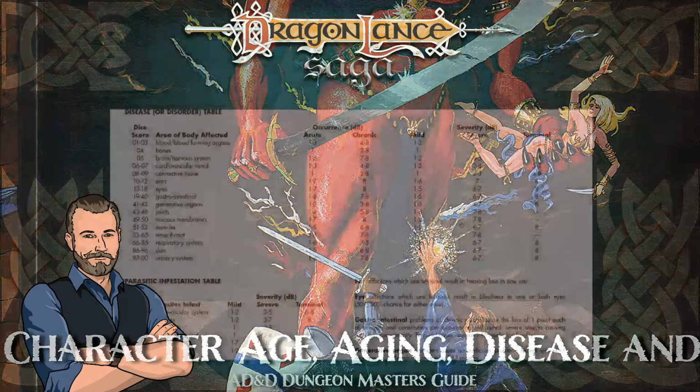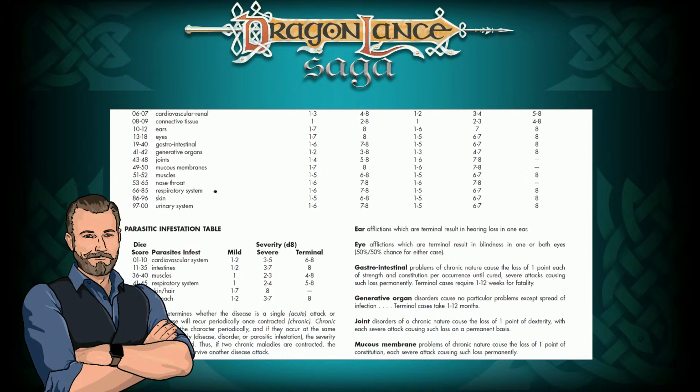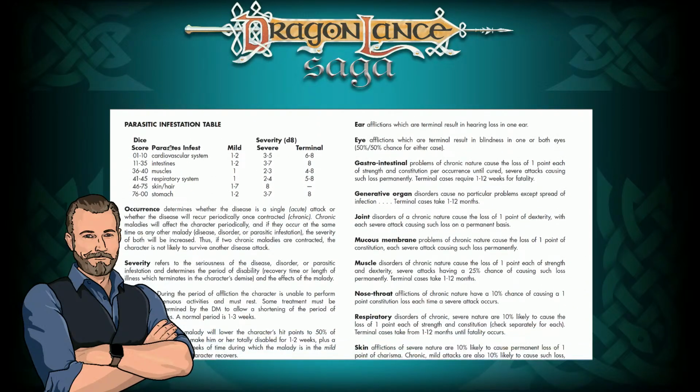Wow. So here we go. Here are the diseases that you could contract. Oy vey. And it shows you the severity of the contraction. So today we would have COVID-19 somewhere in here. That's not a disease, it's a virus, I know. And then your parasitic infestation table right here. God, that sucks.